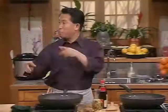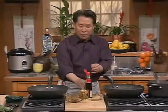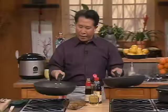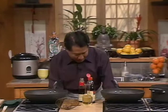No big deal, huh? In fact, while I'm doing all of this, I'm gonna ask my good friend, Adora, to come over here. Give me a hand. I'm gonna serve these to our guests. Put a tiny bit of sesame seed oil, a tiny bit of oyster sauce, done, and then toss it. Once you add the sauce, and then you are ready to serve.